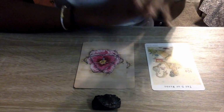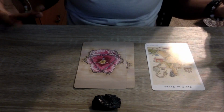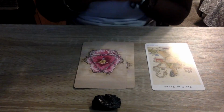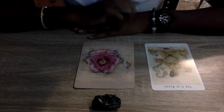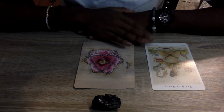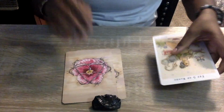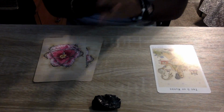All right, but anyway, 5 of Wands is just giving me some... I mean, she looks like she's going through some shit, or she went through some shit, and she's just trying to get everything together right now. Like, she might be in the middle of some chaos. And I'm seeing that surrounding a little bit around your work life and your day-to-day life. This is not a love card. This is an I'm trying to get my life together card, right? That's what it says, strife at the bottom. If you guys want to look at the imagery again, that's the vibes that I'm getting from this card. That's what you are like in this. I'm trying to get my shit together. That's where you're at, right?